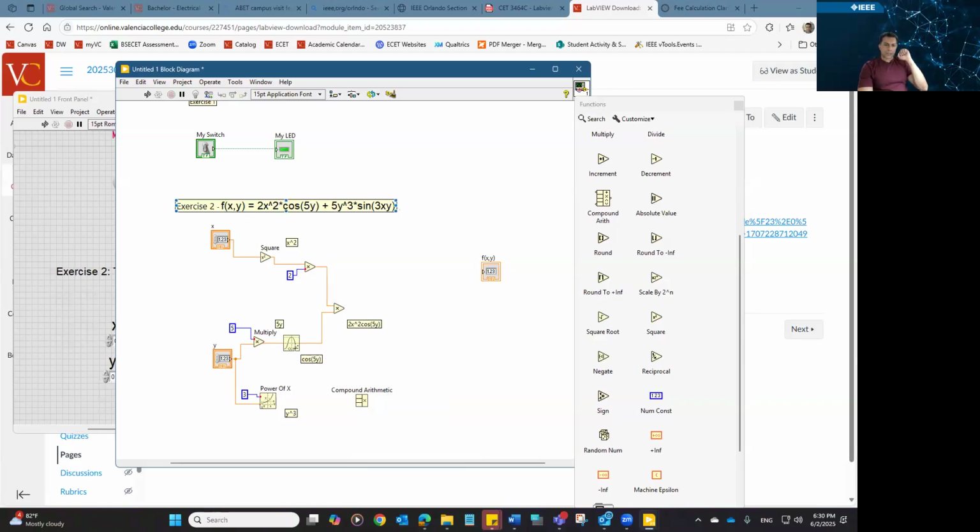And then I'm going to do 3xy. So I'm going to take my y. I'm going to take one of the inputs. How many inputs did I do? 3 or 4? 3. Okay. So I'm going to do one input and I'm going to tap y. I'm going to do another input, let's say the middle one, and I'm going to tap 3 here. And then I'm going to take the top input and I'm going to put it in X. So if I route it, I'm going to route it like this.